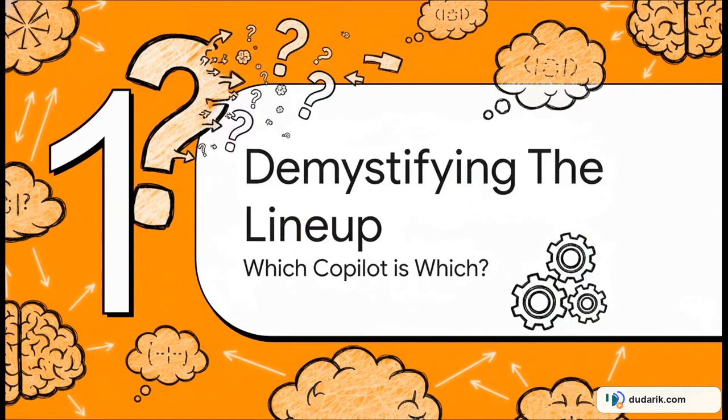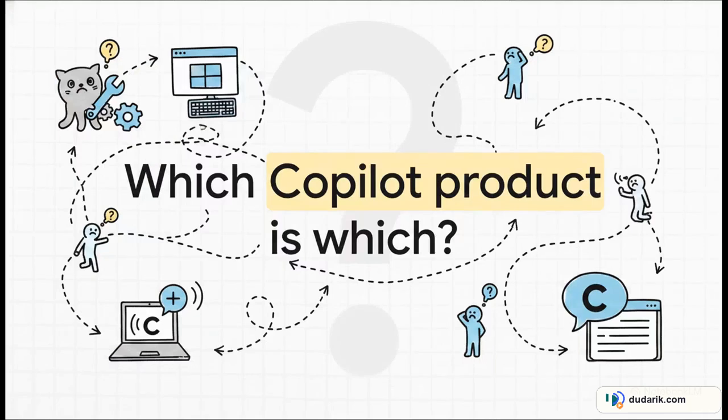Section 1. Demystifying the Copilot lineup. Right now, there are at least a dozen products sharing the Copilot brand name. You've got GitHub Copilot, Copilot in Windows, Copilot Plus PCs, and of course, Copilot Chat. Because they all share a brand name, but definitely not the same code base, it can honestly feel like a total guessing game to know what you actually have access to when someone just says, hey, just use Copilot.